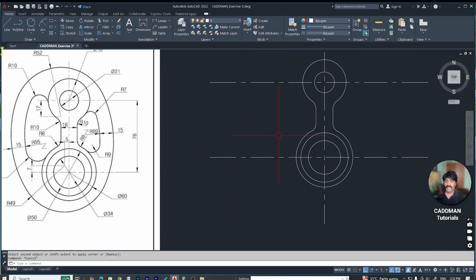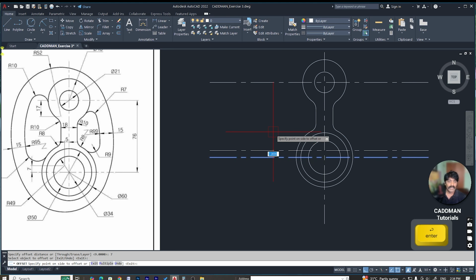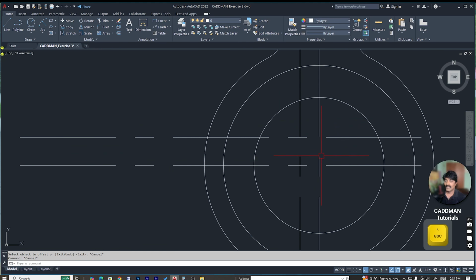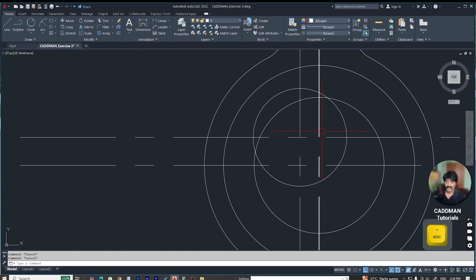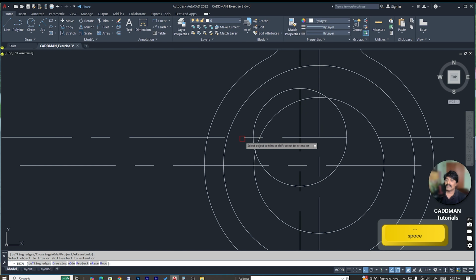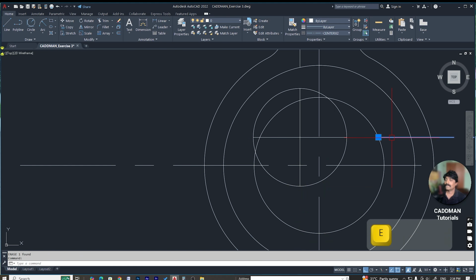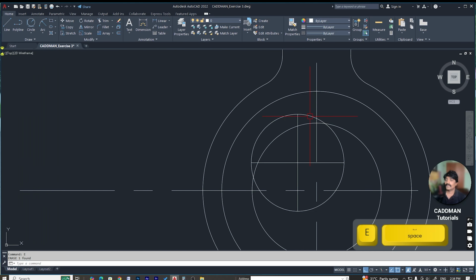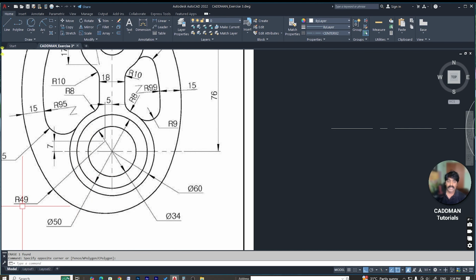So first I try to offset 7 from here to here, and then I try to offset a distance of 5 from this to this, and the merging of these two lines is my center for the radius 49.